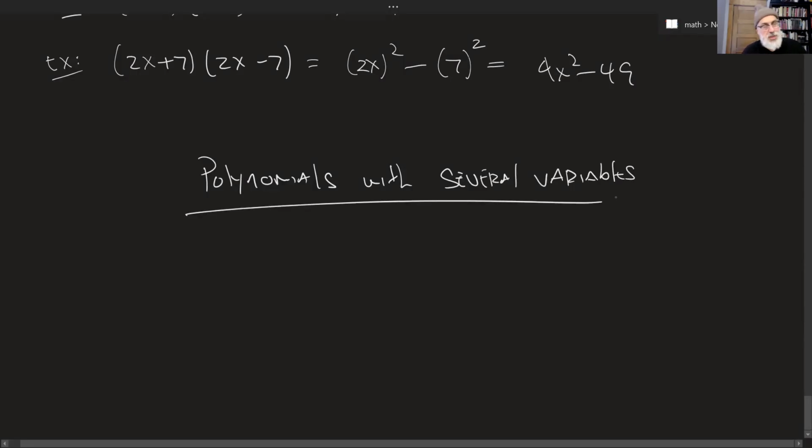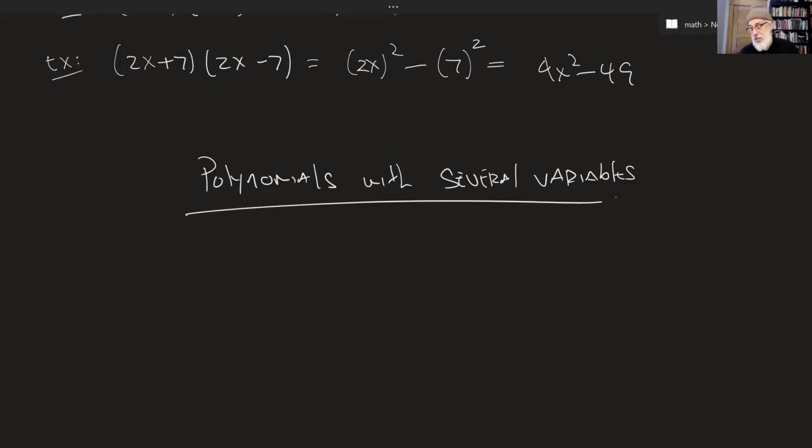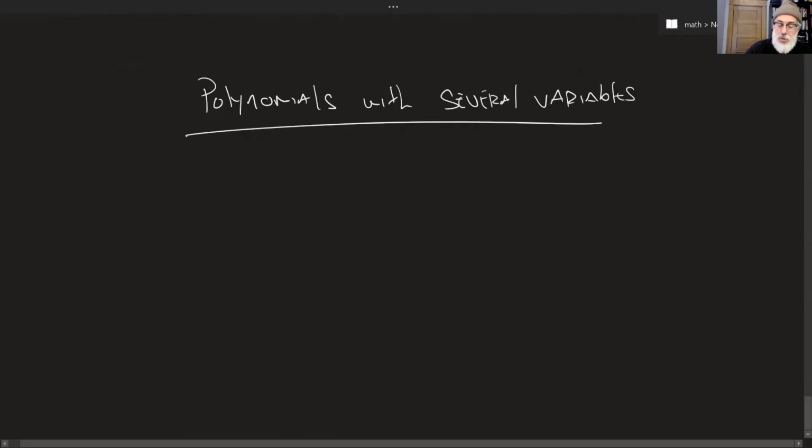So in college algebra, you're not just going to be working with x's, you'll be working with xy's. That's 2 dimensions, sometimes xyz, 3 dimensions. So we could have multiple variables in a polynomial. And then what do we do? How do we handle that? Well, the rules are exactly the same.